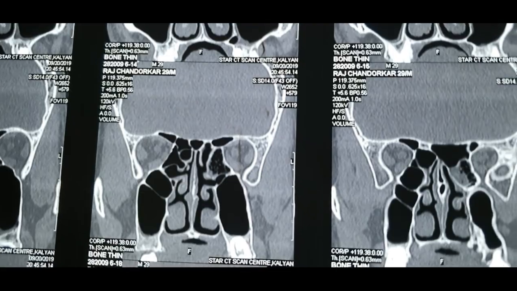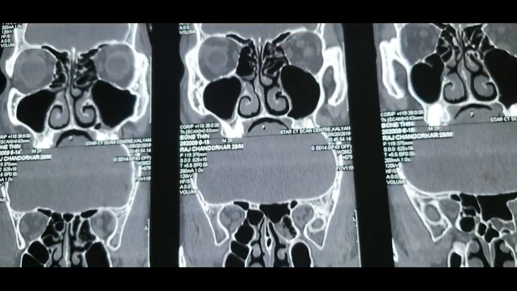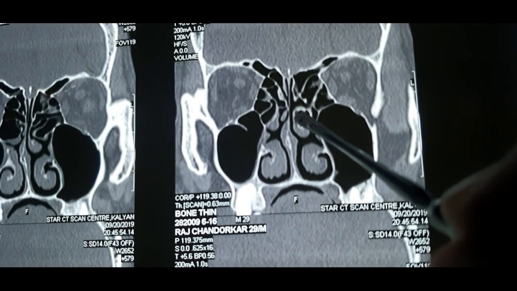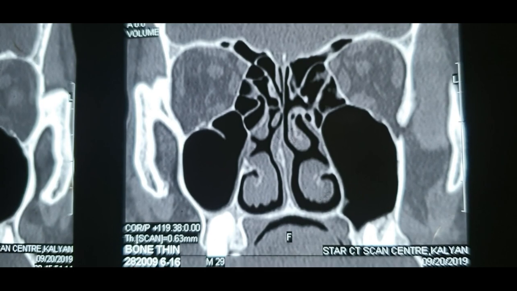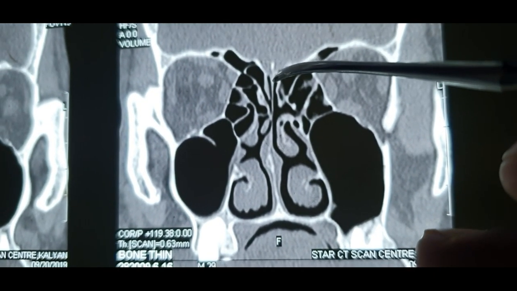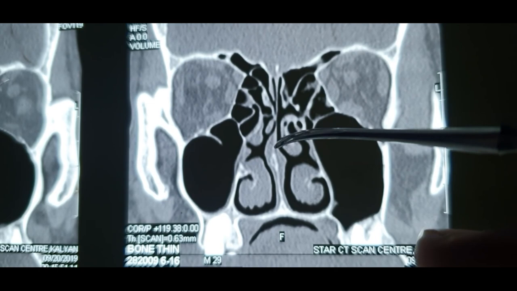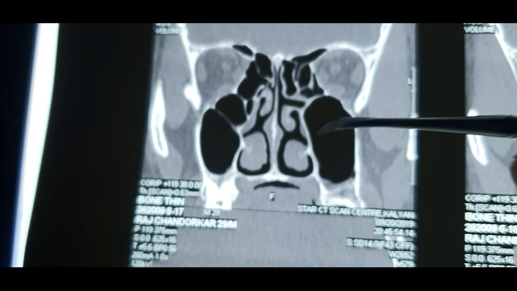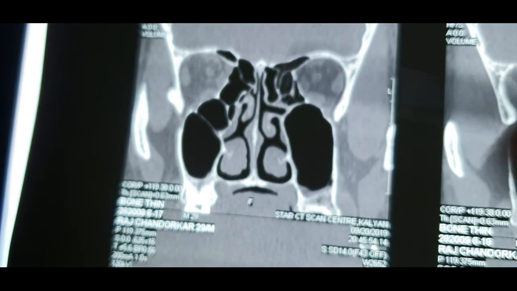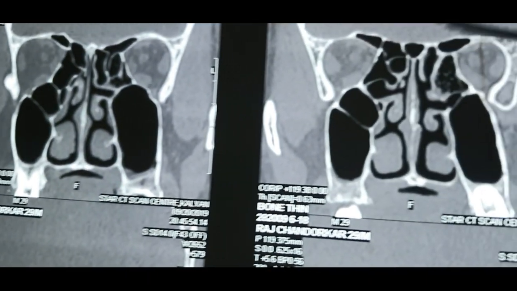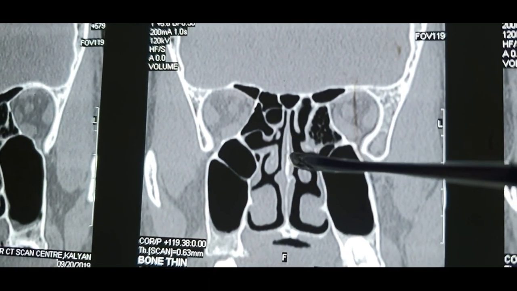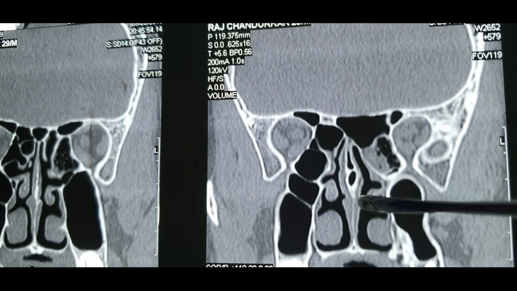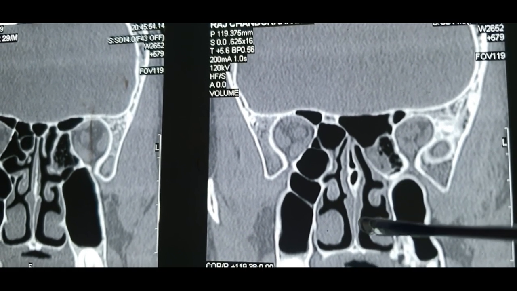The second, the most common technique is to follow the septum. Keep on following the septum. Now see, this was the ground lamellar level. This is a posterior ethmoid. See the septum here? Attached to the skull base. See, it is a single continuous bony structure. Similarly, it is a single continuous bony structure. Keep on following. See now, this is the area. This is also a continuous single bony structure.